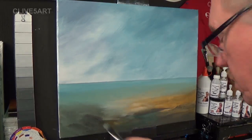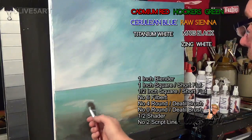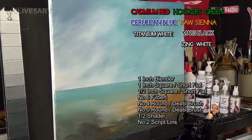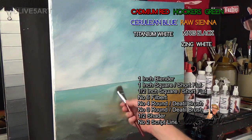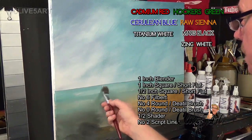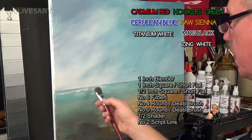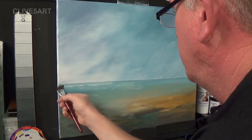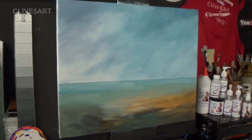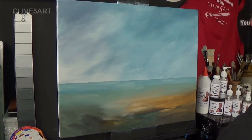Scrubbing in a little bit of white here and there and everywhere. This is still wet, as you can see, so what I'm going to do now is pick up some white and scribble in straight on top of that paint with titanium white. I'll sort that out in a second. Getting my paint onto my brush and trying to get it to a nice sharp edge if I can.